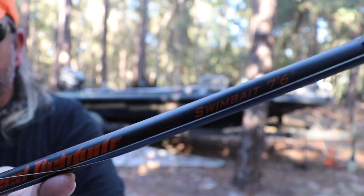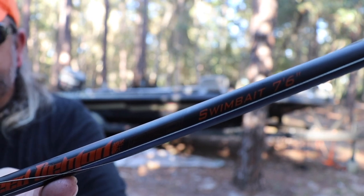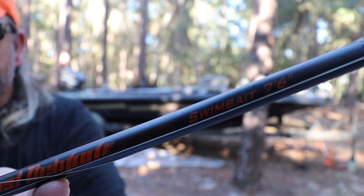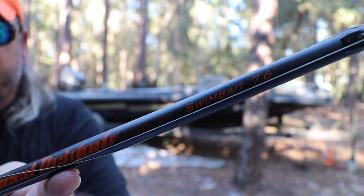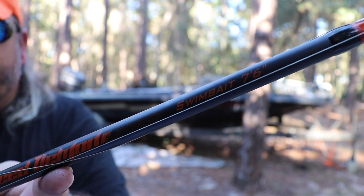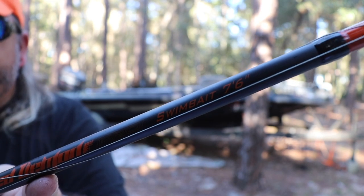This KastKing swimbait rod is my ideal setup. It's 7'6", it's medium heavy, it's got a fast tip to it. It's got plenty of backbone to be able to fight the fish in the heavy cover, but it's got extreme sensitivity to be able to feel everything.